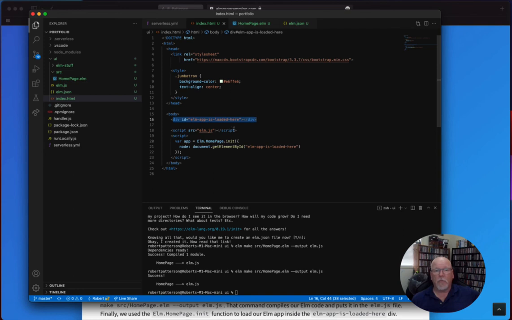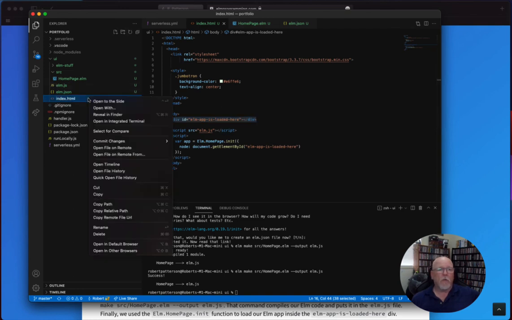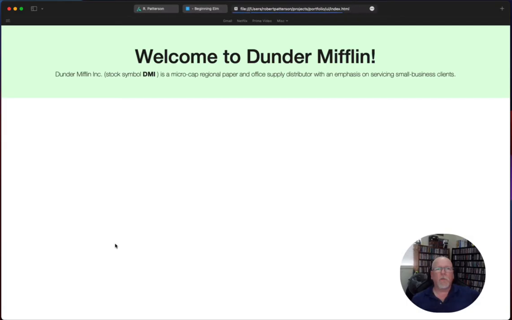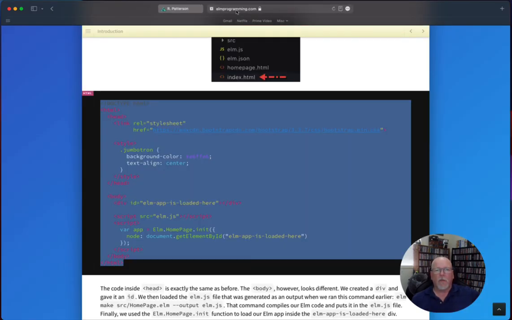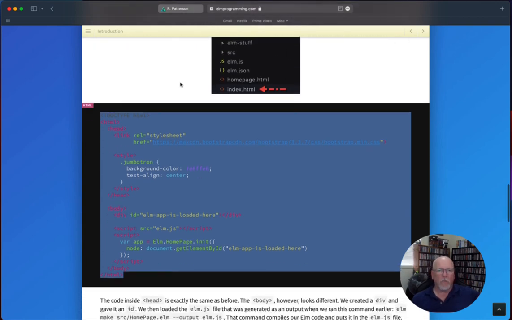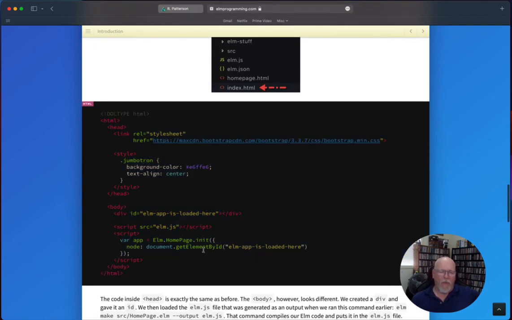We can see the Elm script right here. So let's open this up, and this should look identical. Open in default browser, and it does. Let's take a look at what we just did.